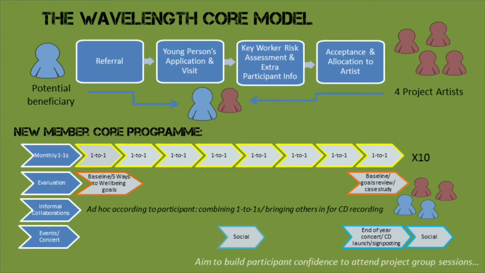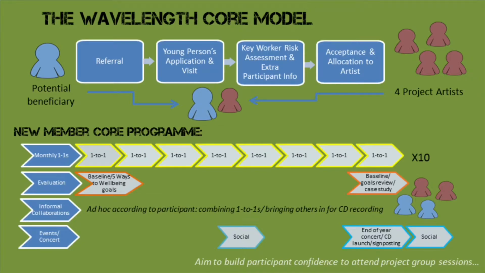Some other important elements of the project structure are that we have young people working towards something tangible, so they contribute their tracks to a CD, and also they perform or have the opportunity to perform at a concert at the end of every year, and this is a great way for them to actually be recognised for the hard work that they've put into the project. Also, we offer project socials, and we feel that this is really important for the young people to actually form bonds outside of the project sessions so that real friendships are built.